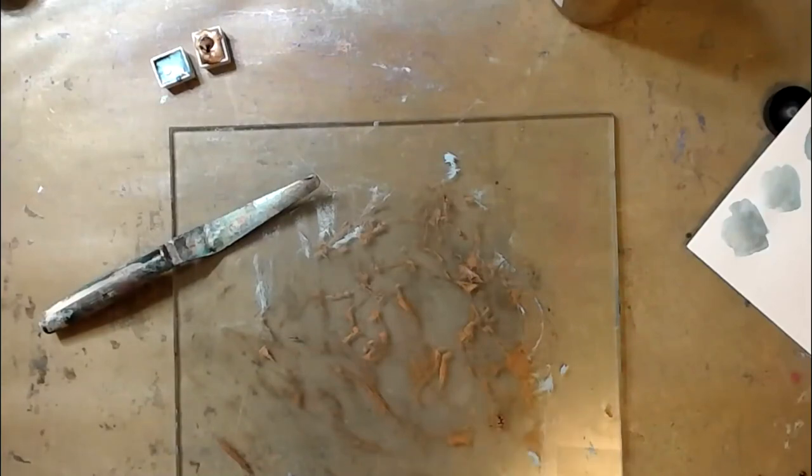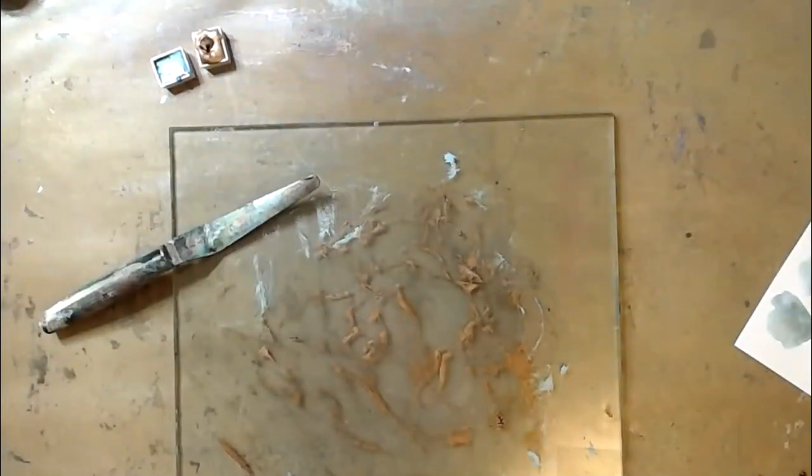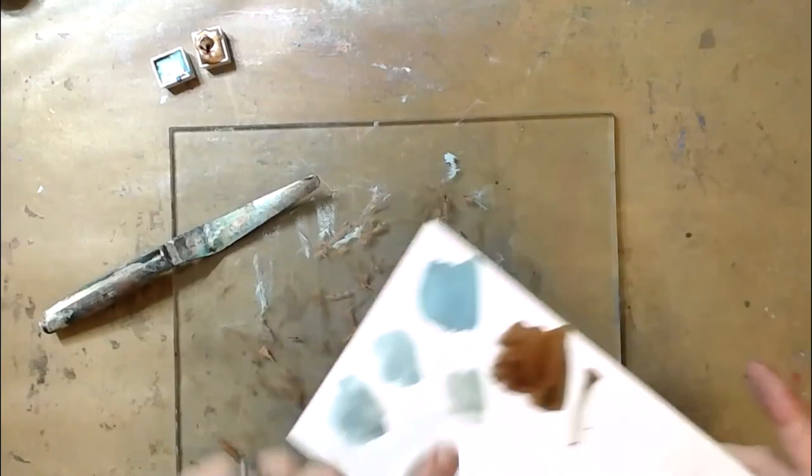Let's wipe this off, clean this up, and we'll switch gears and we'll watercolor with the two that we just made. Hi, Sophia. Hi, Dot. And I think I'll call that one Mink. So I think it'll be Tiffany and Mink.